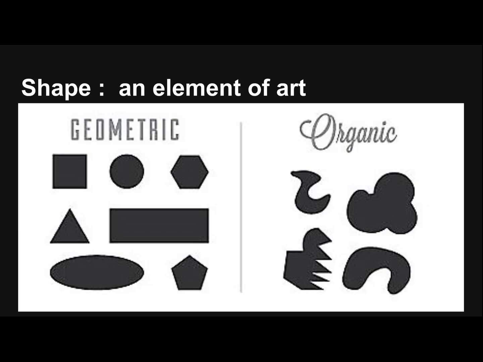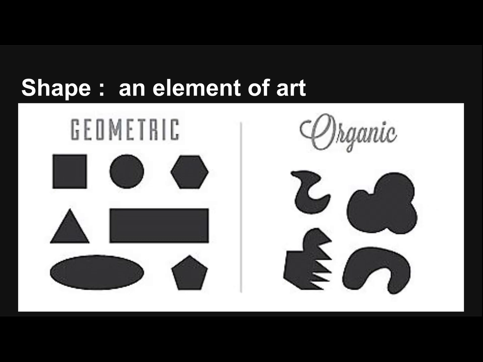All right, you are going to be working with a combination of different shapes. Shape along with space, those are both elements of art. So when we're talking about shape, there are two main categories of shapes. There are geometric shapes and there are organic or freeform shapes. You can see the geometric shapes on the left there: squares, circles, all different kinds of polygons, ovals, right?